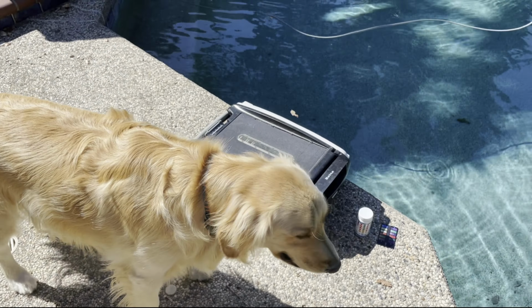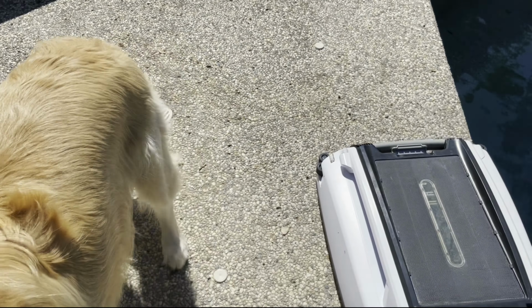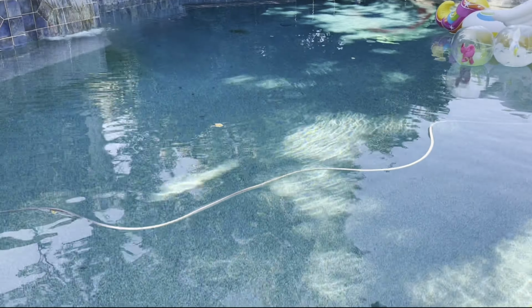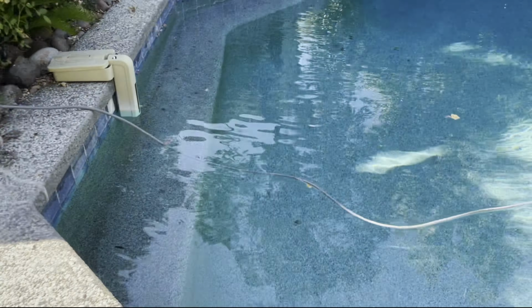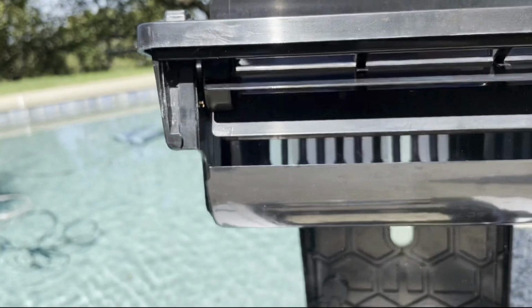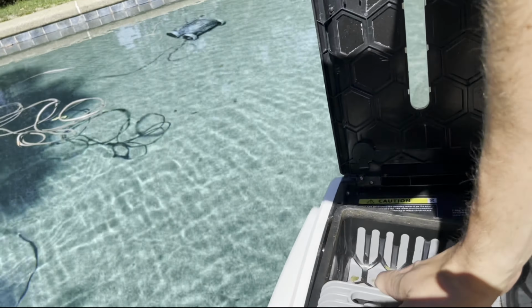All right, it's been a couple months, and I am liking the Bettabot more and more. So does Loki. Loki approves and is now fast friends with the Bettabot. I will tell you, it doesn't run really well with the Alpha IQ Plus or any corded thing like this, because it tends to just gobble up the cord. They meet, it goes up underneath the blades here. It does get stuck.